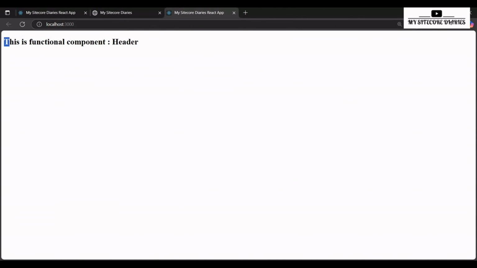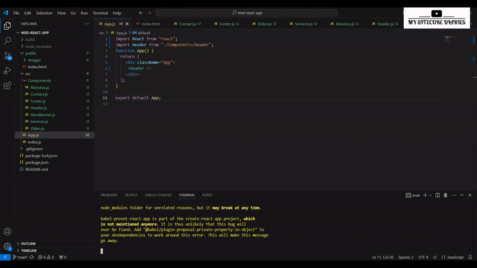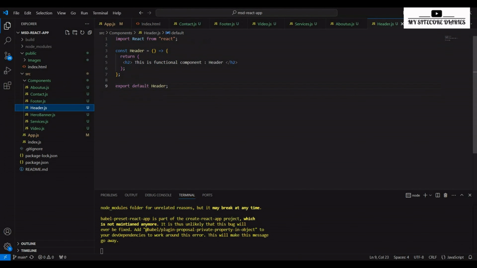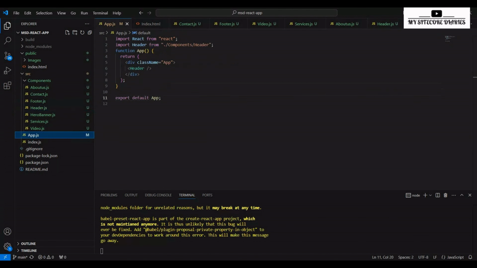Okay, now if you see here, this is a functional component header. So that is coming from the header because in the header component we have added this. Okay, so let's do all the things from about us to video.js, or we will add all the things here.